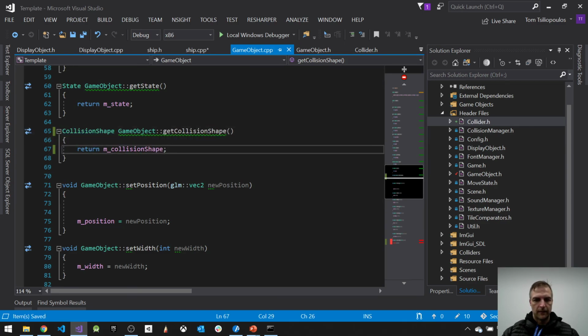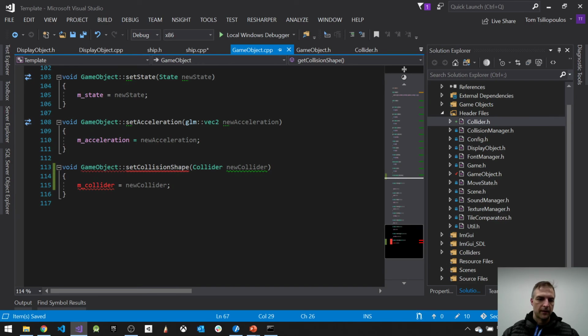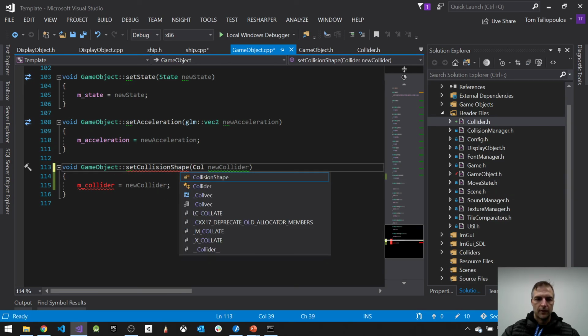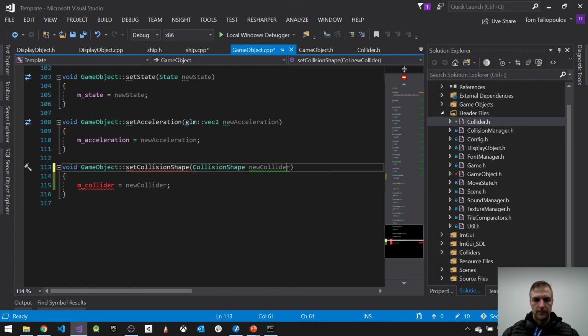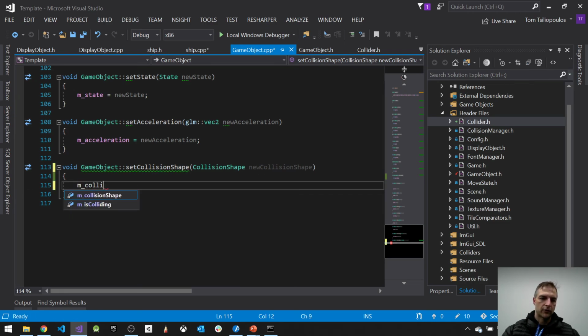And that's okay. And then we have to deal with this problem. New collision shape, and this is totally wrong. m_collisionShape is equal to new collision shape.